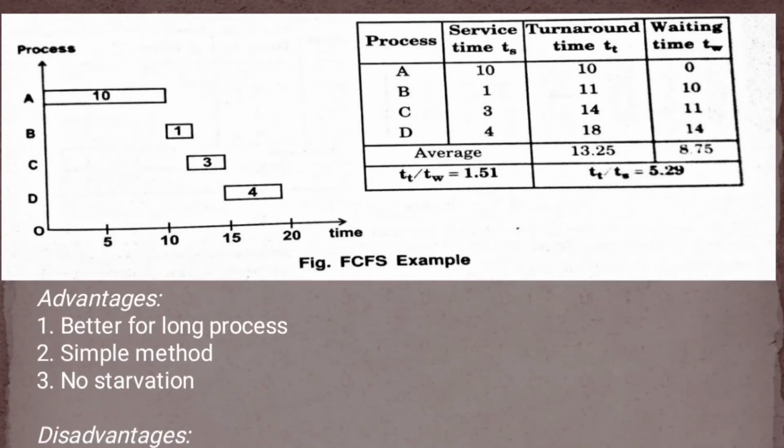In this one, 4 processes are there, A, B, C, D. The process service time is 10, turnaround time is 10 and waiting time is 0. If it comes first for servicing, it will be executed first, as you can see in the graph. After it executes, the next task in the waiting list is executed. It may be a 1-second process, but it has to wait until the 10-second process is completed. This is the first come first serve process.